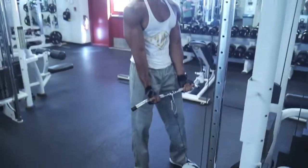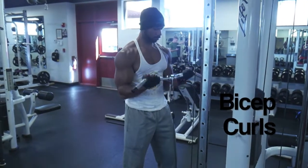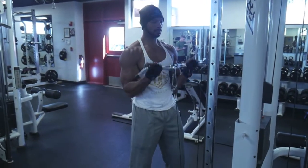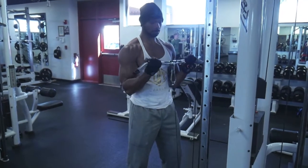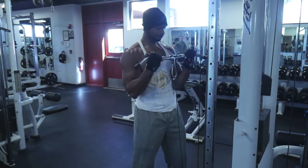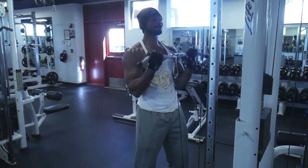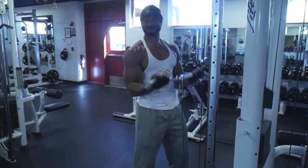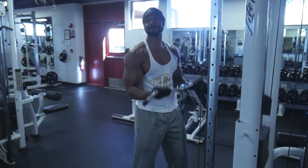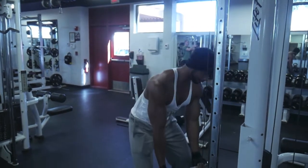And the last exercise we got is just some cable curls for the biceps. Now, on back day, your biceps are usually the secondary muscle being targeted. So I like to do biceps on back day because if you do back day and then the next day you do something with biceps, now you've got two back-to-back days where you're working the same muscle group. That's not beneficial for muscle growth. So go ahead and finish it up.